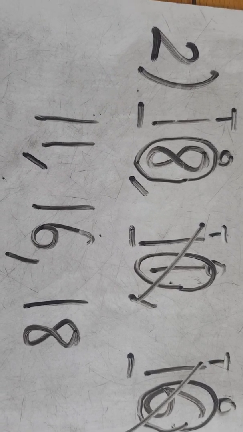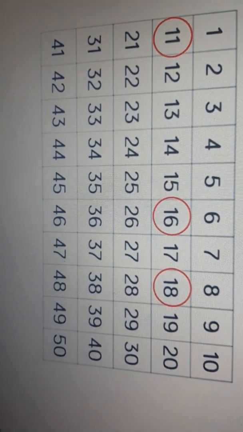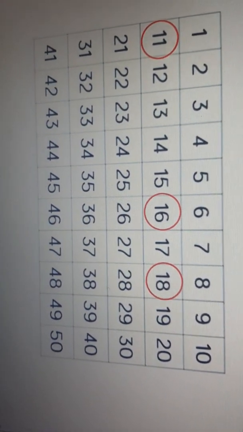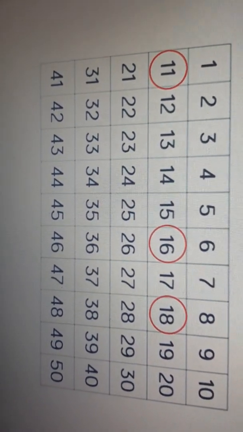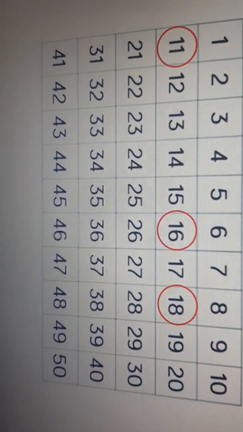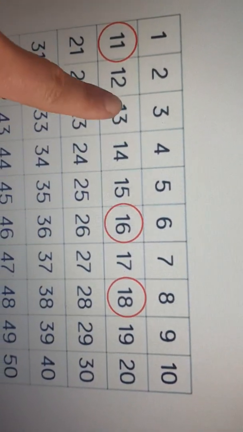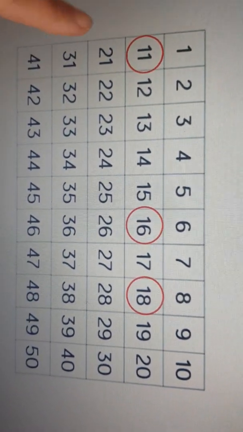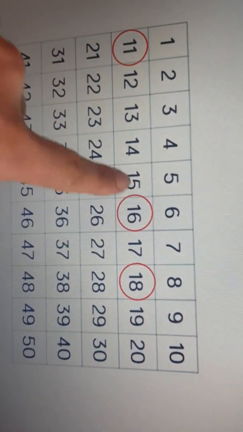But I can also do that on my number square. I've circled them on my number square here again. Now this time, because they all have the same tens, they're on the same row. So we can't see which one's higher and which one's lower. Remember, the smallest numbers are nearer the top and the biggest numbers are nearer the bottom, but that isn't going to help us with this question. So what we look at now is where it is on the line. When we count from smallest to largest, counting forwards, we start at this side of the line and we work our way across as the numbers get bigger.